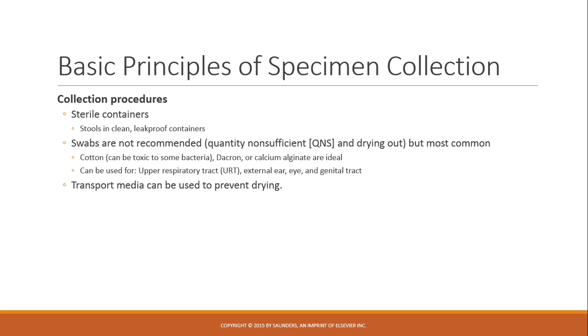Okay, so collection procedures. Of course, you want to use a sterile container for any kind of sample that you're using. We can't have it contaminated with environmental flora, because that's going to throw off our results, right? The one exception to this is stools. Stools can be kept in a clean, leak-proof container. People have brought them in Tupperware, paint cans, clean paint cans.